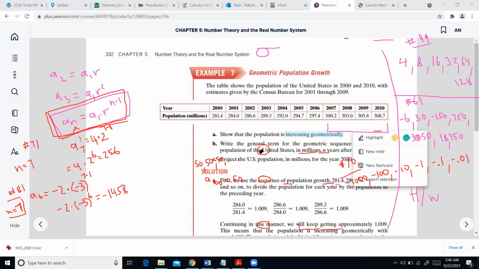And that's how they treated it. They say the ratio is here, 1009. So if you multiply by 1009, you get a bigger number. So every year you get an estimate for population size if you multiply the previous year by 1009. So this way it just keeps on increasing. It's always going to increase. So that's how population grows. And that's really a geometric sequence we have here.